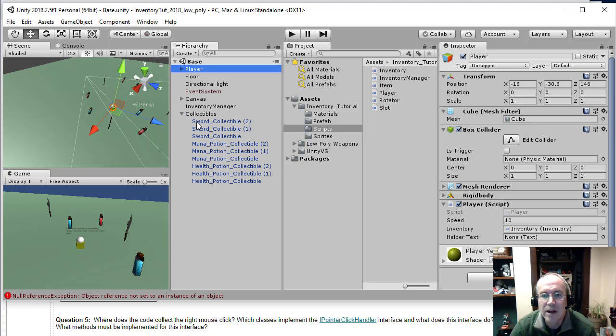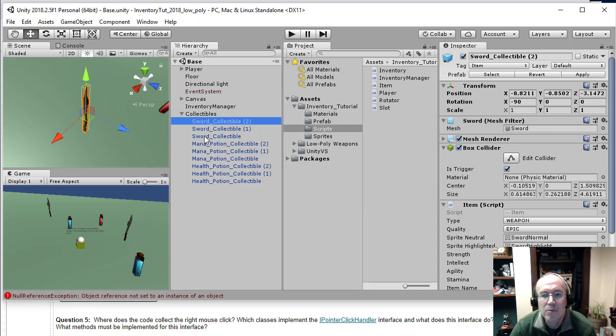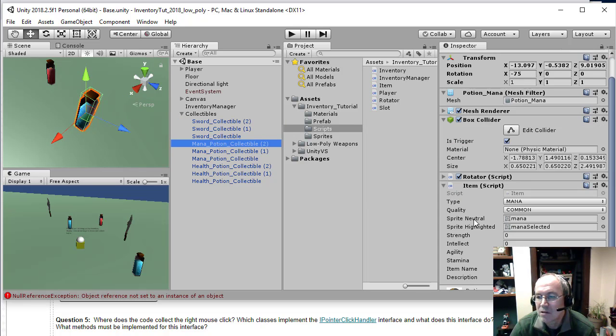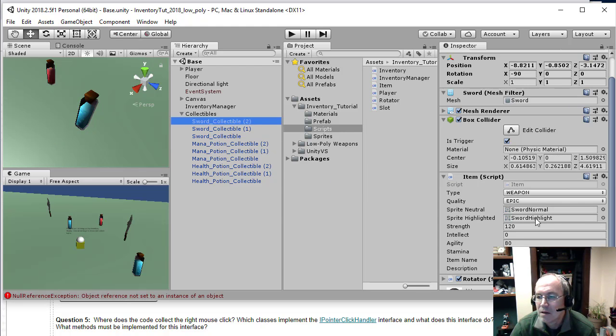We'll also have a set of items out here that we can collect. Each one of these will have the item script attached to it. And we can have some information about each item script. Let's see, like, we could have some characteristics about each item filled in here. And they can be different for each item on the screen. We can fill these in. And so when we collect an item, we're going to be grabbing this item script, or this item part, and make sure we have that information around for each item that we have.